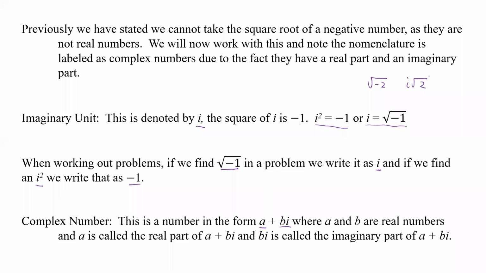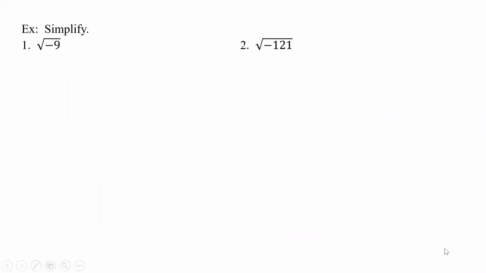So, our real number in this case was the square root of 2. Maybe this had been -4, and we're taking the square root of that. Well, that's going to be an i times the square root of 4. Well, the square root of 4 is 2, so this is 2i. So here it's a number. Here, we can also have radicals. So either way, b is going to be some kind of real number, and square roots are real numbers. So what we want to do basically on this whole section is just simplify things that have negatives in the square root.